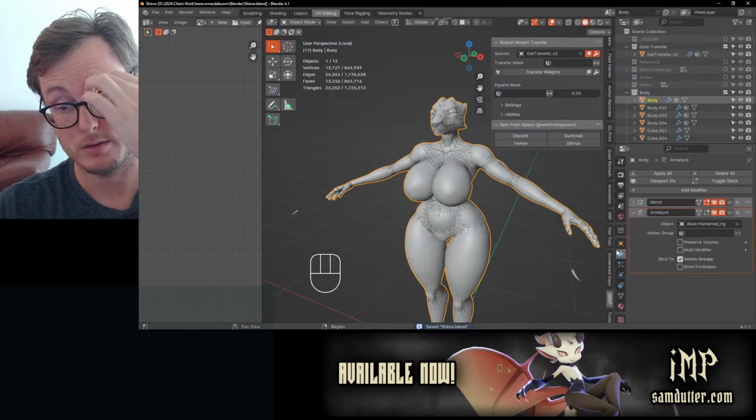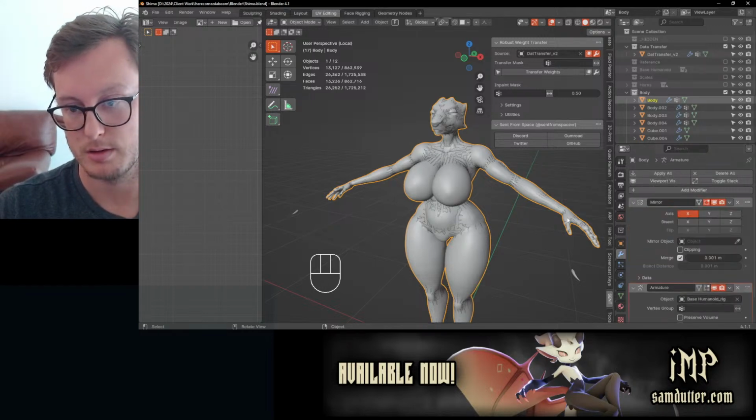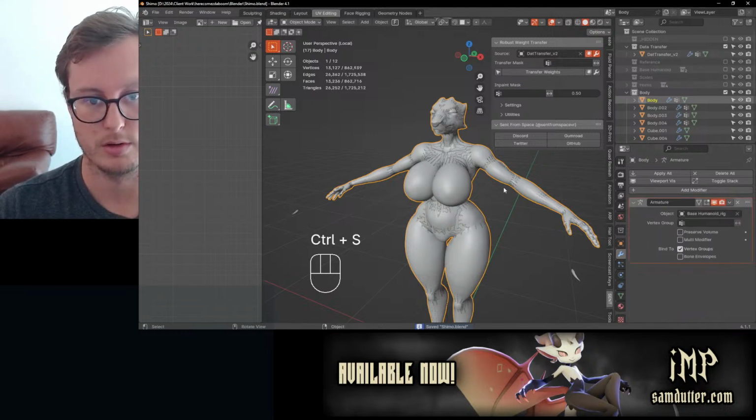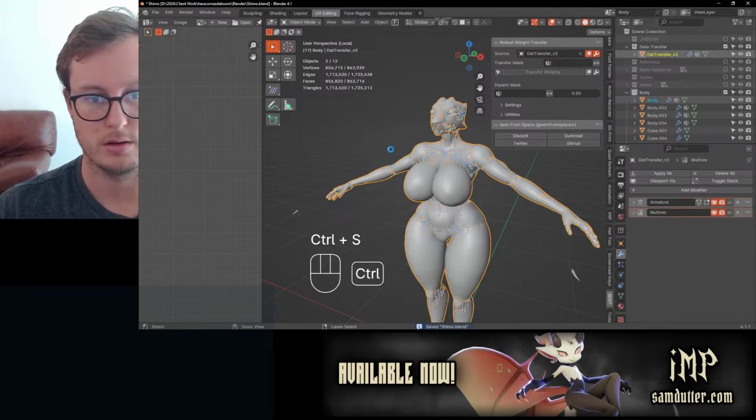The reason that didn't work is because of the mirror modifier. So if I apply this, sure, try that again.